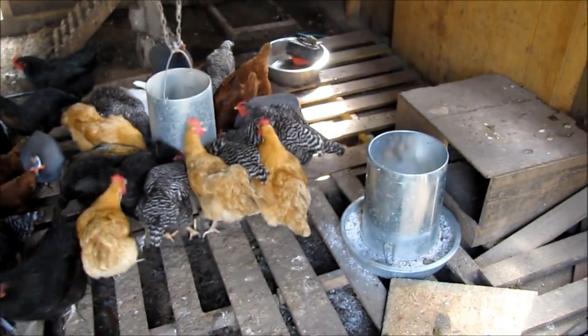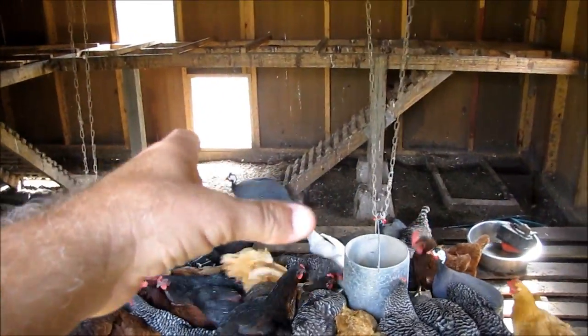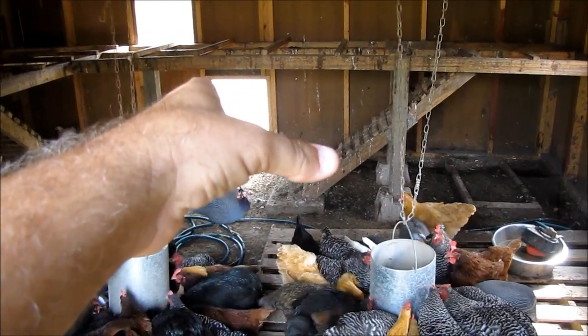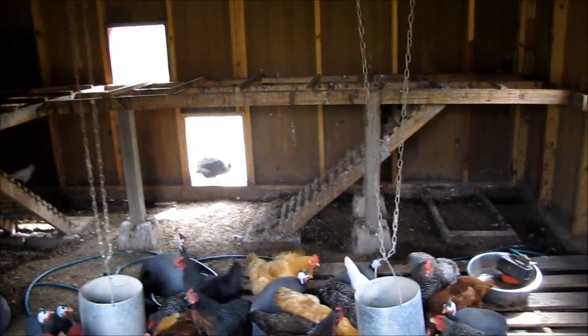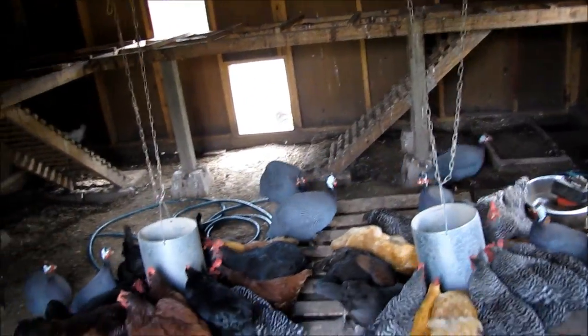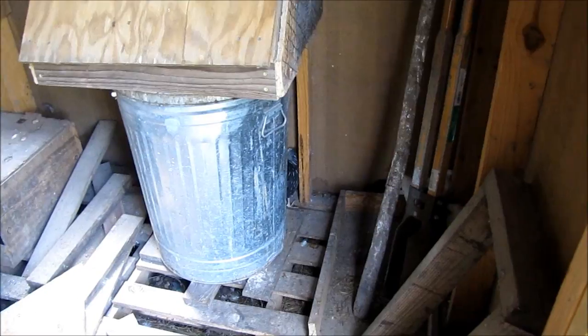The chicks will wait till this settles down, wait till all this noise is over. They'll start venturing out and exploring. And they'll stay in here for a couple of days, or even a day or so, but they'll see them chickens going in and out of that door. And then they will go outside the door, into the chicken yard, and they may explore out there. They'll see the chickens coming back in, they'll follow the chickens in. Then they'll see the chickens roosting, and they'll go up there and start roosting just like the chickens. So right now, they're scared.